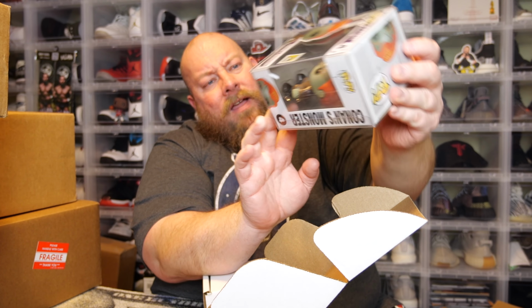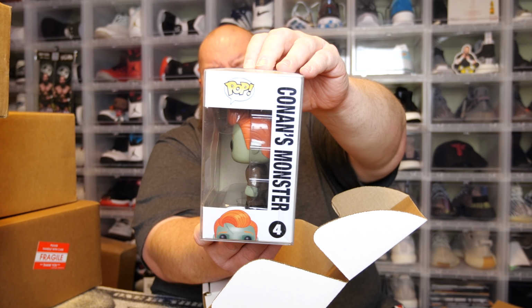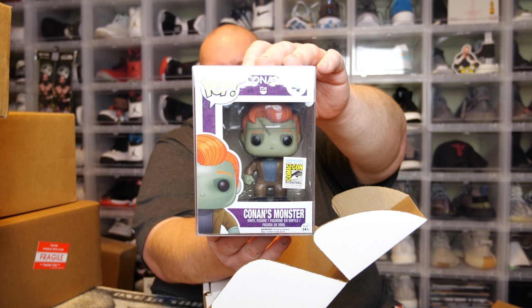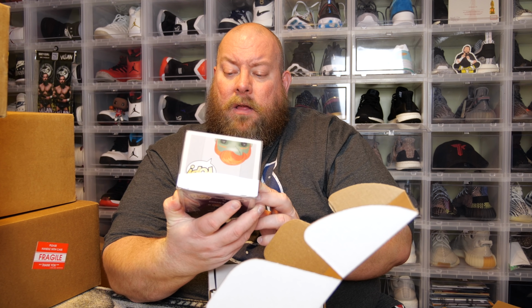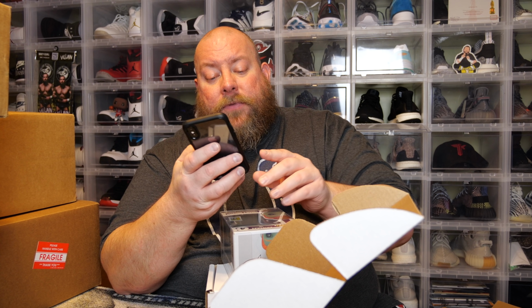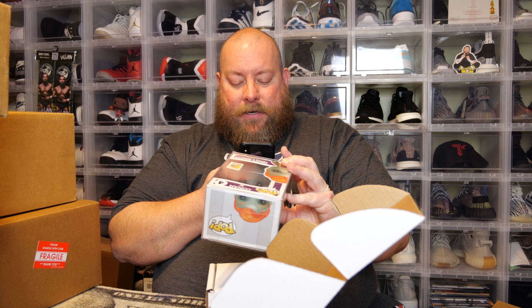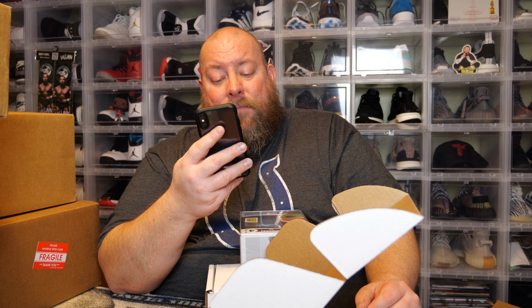This came out in July of 2015, so this thing's almost a 6 year old pop. A lot of these boxes will have the same pop, so they must have gotten like a case or two of this pop, I bet. I think I recently bought a pop collection for somebody that actually had the zombie Conan, and I think I sold it in a Whatnot auction. Actually, we should do this live right now. I'm going to look up the PPG on Whatnot, see what it's going for. I don't remember if this thing had a shared sticker or not. That's not bad. Conan O'Brien as Frankenstein, PPG right now is $155.